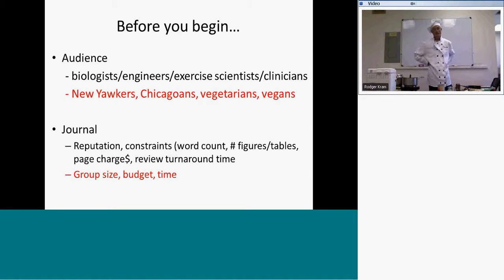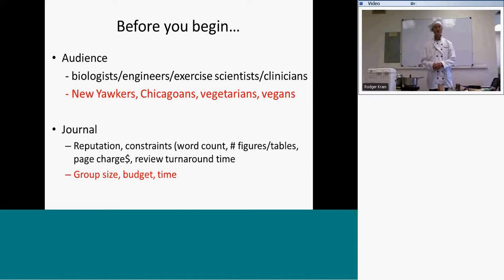In other words, if you have a long story to tell, we can't necessarily do that in the Journal of Biomechanics because they have a very strict word count. Number of figures and tables: some journals charge per figure, some journals only allow you a certain number. And there are more and more page charges; for example, Class 1 has a pretty significant publication charge.